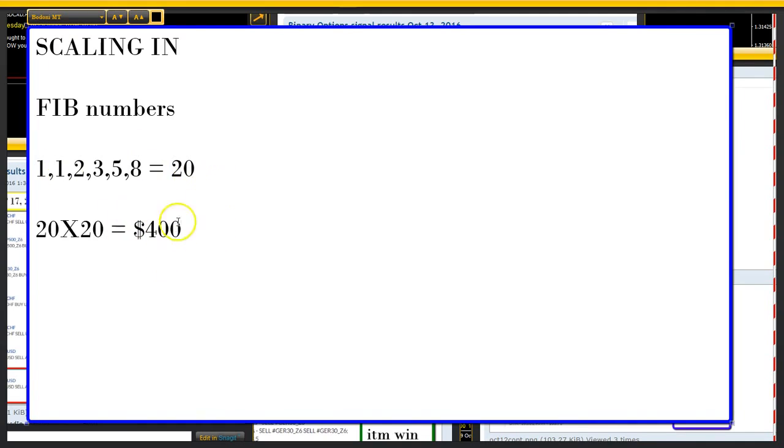Your maximum risk is going to be $400. When you lose, you're going to lose $400, and a loss will come at some point in the future. There's going to be more losses at some point. It will happen. When you lose 4 of these in a row, get out and walk away from the market for a day or two. Start over, because here is your maximum loss right here. If you lose this, $400, you're done. Go ahead and piss yourself off and walk away from the market. Come back in a day or two with a clear head.